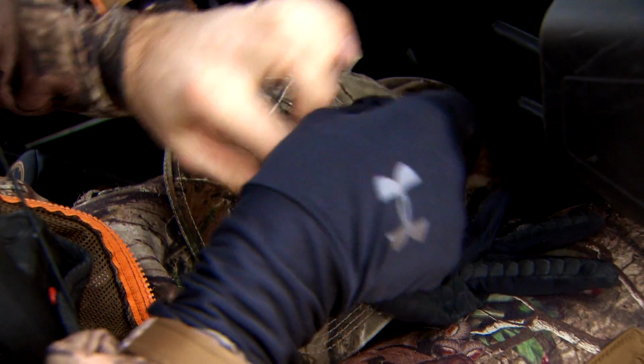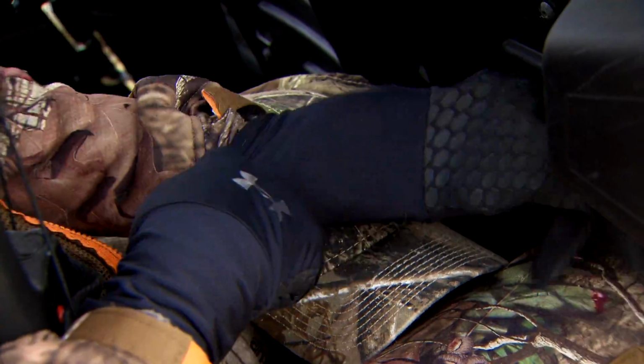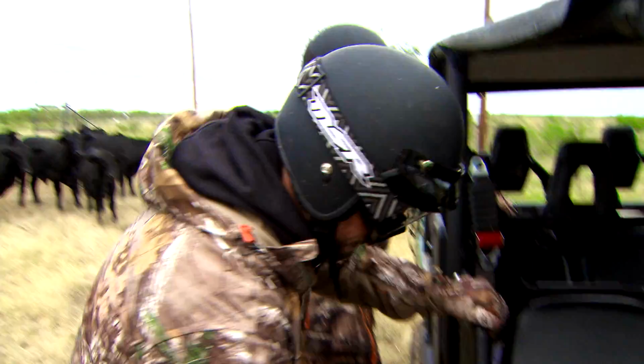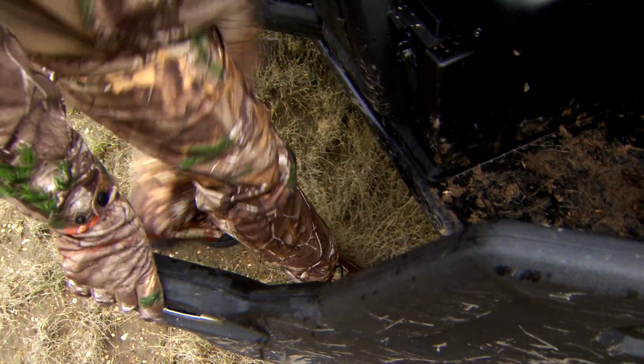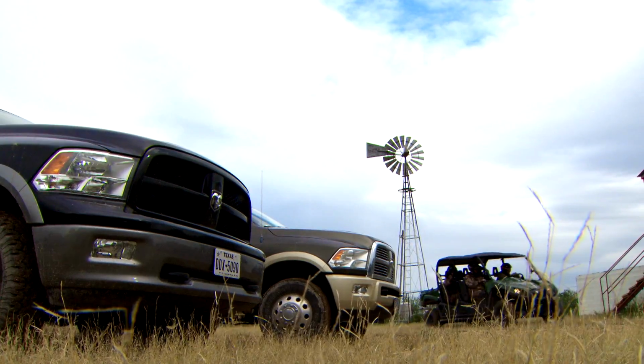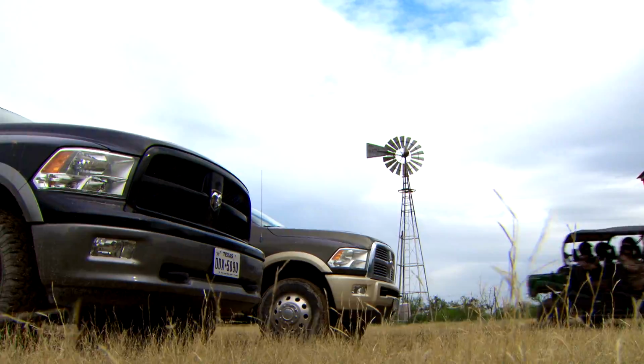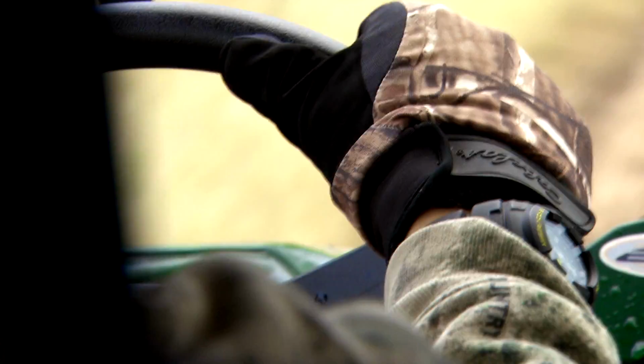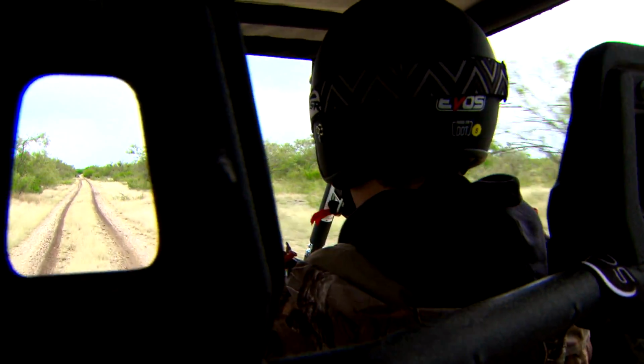Now, one thing we always do is make sure we have our gloves on, whether it's early in the morning or late in the evening or in the middle of the day when we're getting ready to jump onto our ATVs and our side-by-sides. We do that simply because we want to make sure we've got coverage on exposed skin when we're heading out into the field. So if while we're on the trail or heading to the stand, we're kicking up rocks or we run into some brush, we're not going to be cutting ourselves in those types of situations. So always make sure you've got your gloves on before you operate those ATVs or side-by-sides.